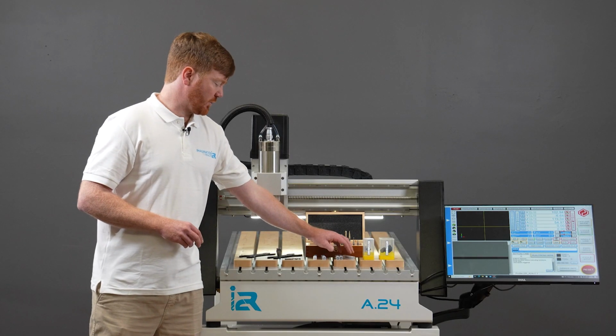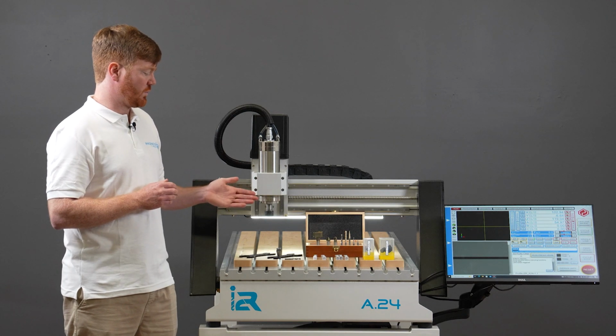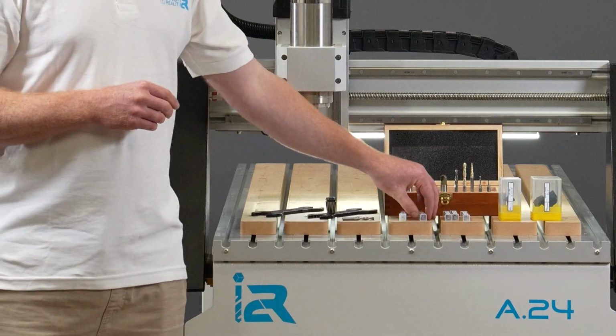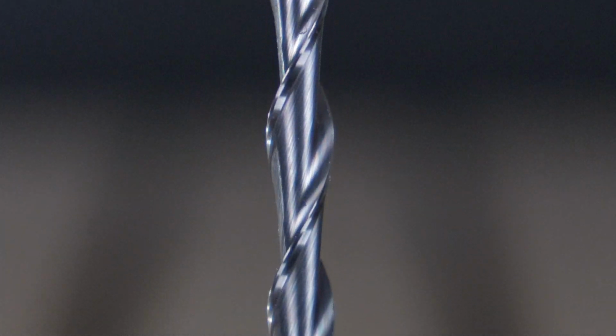Another geometry after we've gone through our single flute for aluminium or plastics: we've got our 2 flute up and down for timber. Another bit you may look to use as well is called a ball nose router bit. This ball nose has 2 flutes, again, which is suitable for timber.